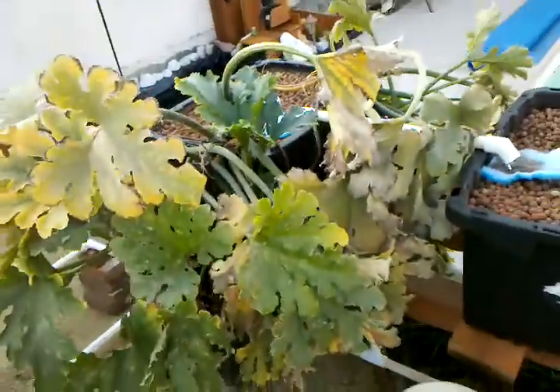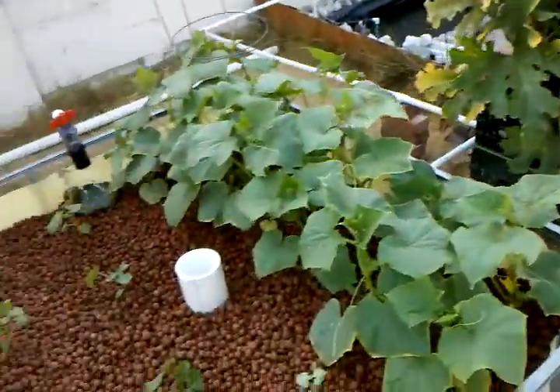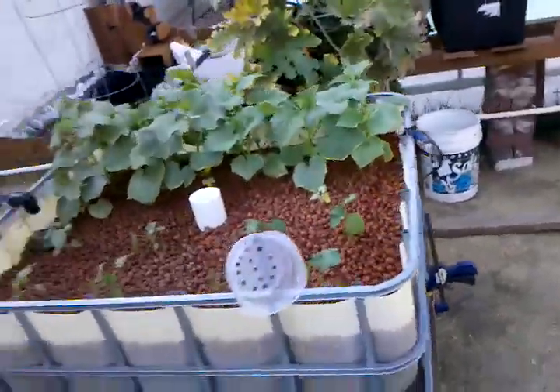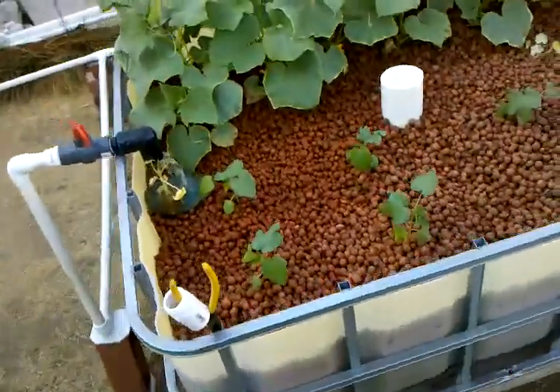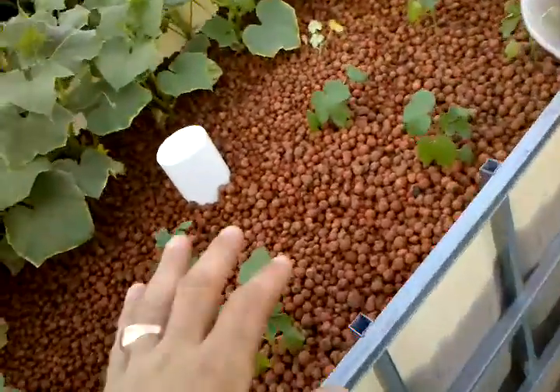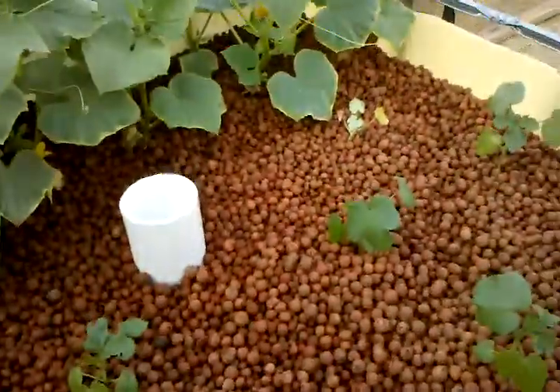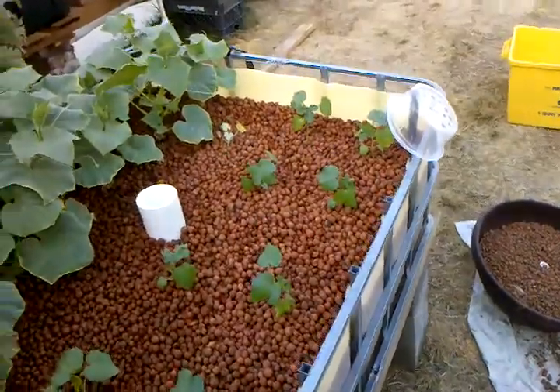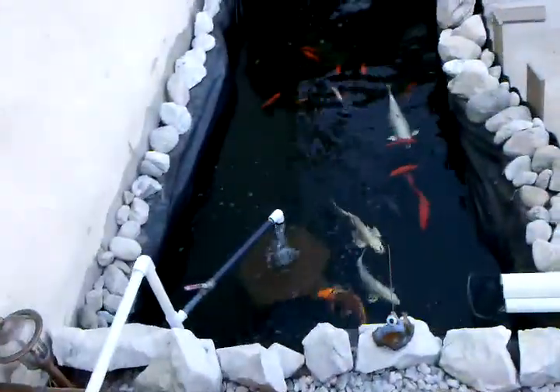These containers are overpopulated with roots — not the right size for them. But my cucumbers and okras are doing really well. I'm going to make another one of these totes so you guys can see how it's made. I don't drill anything — no holes, no nothing. I reuse the cap and put my own two-inch plug and bell siphon right into the middle of it. The cap is watertight; these are liquid-tight containers, and it's cycling beautifully.